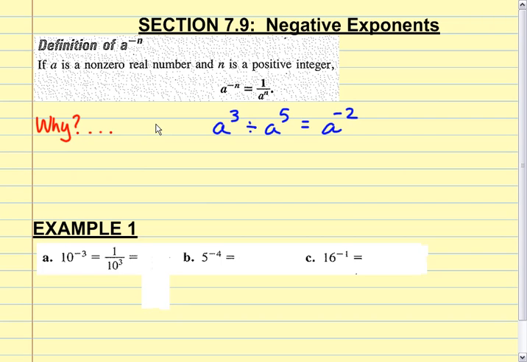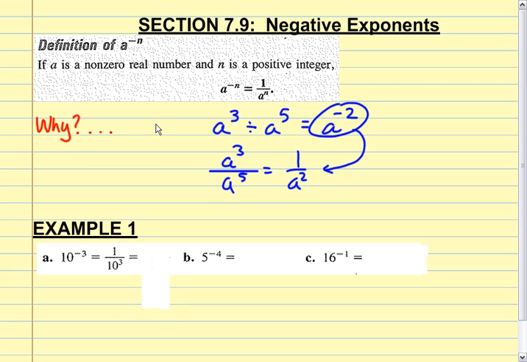But what James is so impatient about telling me is that I can also write this as a fraction, correct? A to the 3rd over a to the 5th, right? Now, what does that equal, James? 1 over a squared. So what you're saying is that this is equal to that. They're the same. Yes? So if I have a negative exponent, I just need to put it on the other side of the fraction bar. Do you see why, Clay? Do you see why?